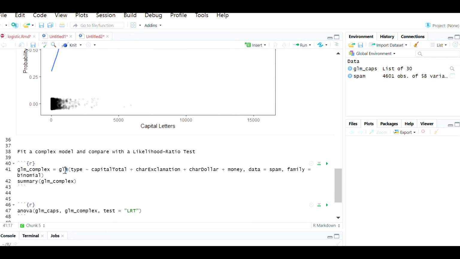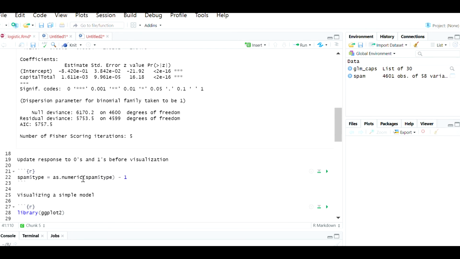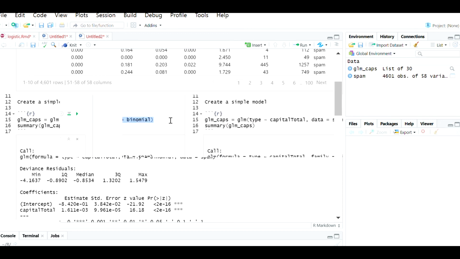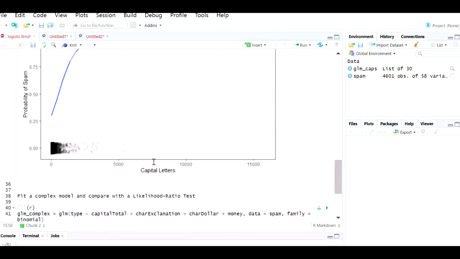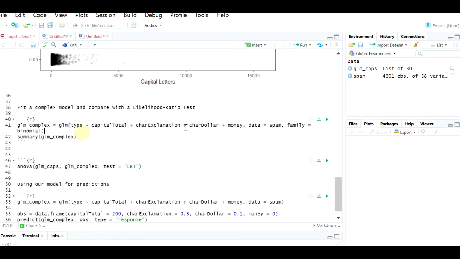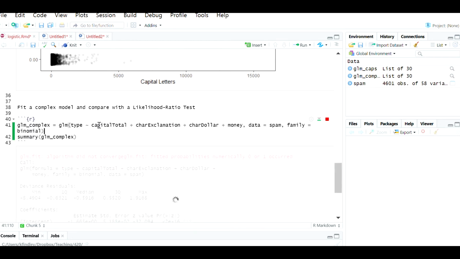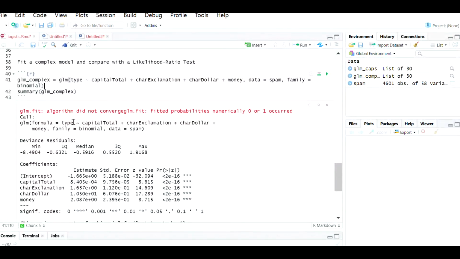So the glm function does set this up to be a generalized linear model, but I do still have to identify which type of generalized linear model I'm going to be making here. So family equals binomial makes that selection for me, just like the one that we did up here has that argument there. So if I create this model, I'm going to make a summary of this model as well. Notice that every once in a while you get these convergence errors as well.